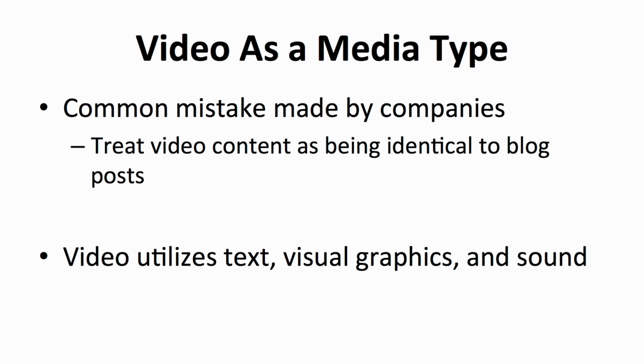Many marketers, especially newbies, mistreat video content as being identical to blog posts, which is not true. This is a common mistake made by most companies, which is why they fail in video marketing. The video content often has no compelling story and uses overly complex calls to action. These decrease the impact of your video on your audience.